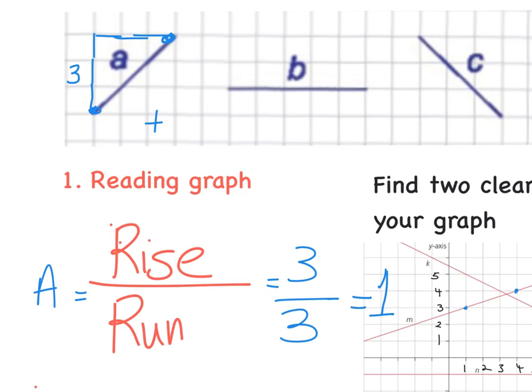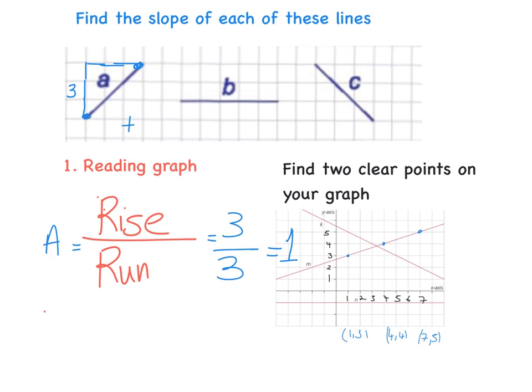If I was to look at C, I'm going to just zoom out so I have a little bit more room here. Again, step 1, pick two clear points. So you're not going to pick a point here because it's too difficult to read, whereas this one is in between the boxes, perfectly aligned. So I'm going to pick my two endpoints, 1 and 2. And we can see that this is obviously a negative graph, which means my answer will be a negative. So here we had +1 for this one here.